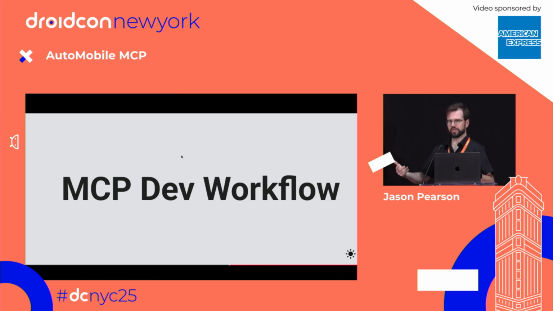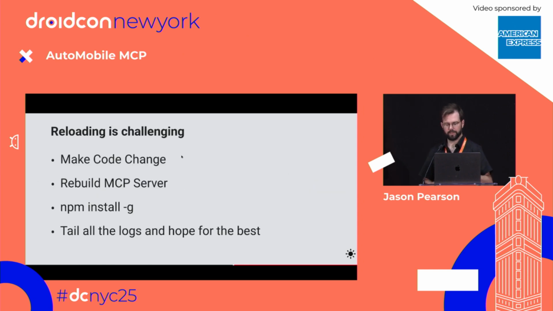I mentioned in the agenda that I do have some tips about MCP dev workflow, and this was a pretty big one. When I was first iterating, I would make a code change, rebuild the MCP server, and then do an npm install, and then tail some logs. And that was awful because you would have to rebind, rehost everything every single time, and it was guesswork, like what was running on the server versus what I just coded. And I wanted hot reload because we all have solved that over every single platform for years. Like we're getting there with Compose, but with web dev, I had that like 12 years ago.